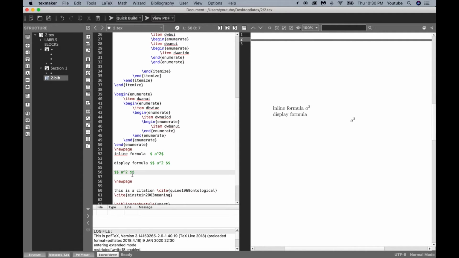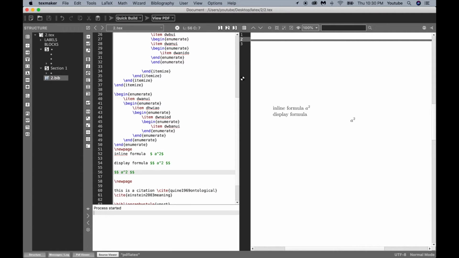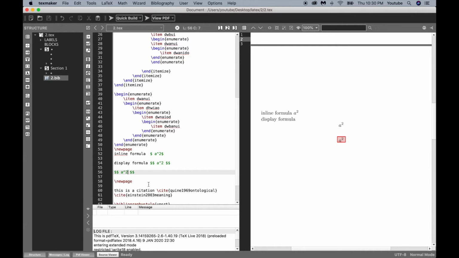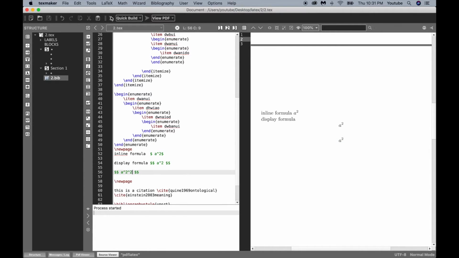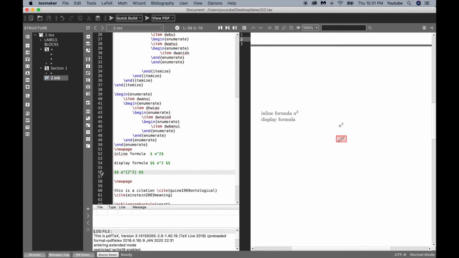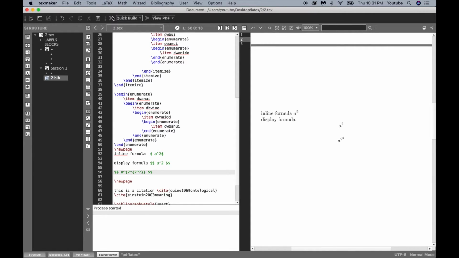So you can do a squared, which we know what it would look like, but we can also do a squared, which does not work. You can do it inside of this curly bracket. You can potentially do it like this again.